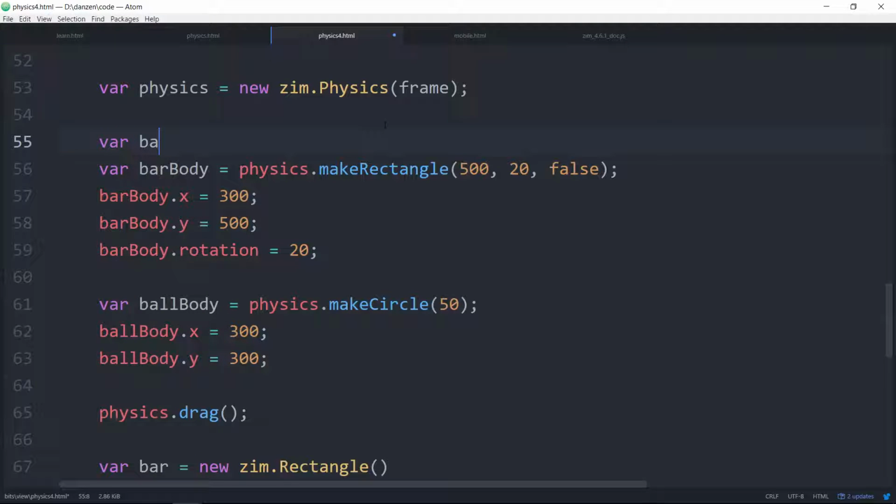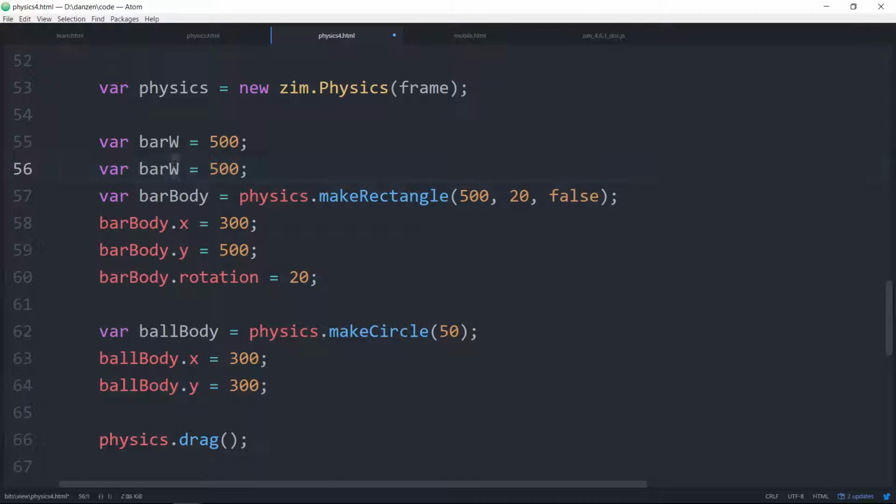Var barW is equal to 500, like so. Var barH is equal to 20, like so. Well, we have to do this with the position as well.